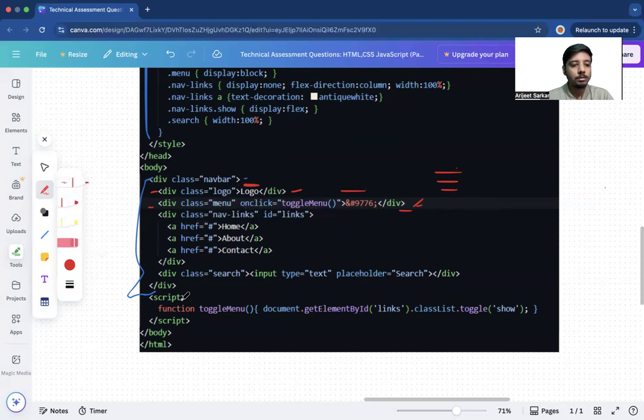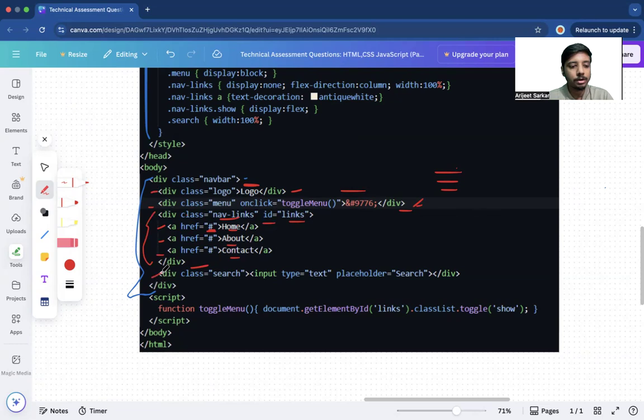Now we have the third section, which is the navigation links. So we are naming it nav links. We have also initialized an ID here, and we have anchor tags. What are anchor tags? Whenever we are dealing with a link or hyperlink in our website, we always use anchor. Right now, this is a dummy website, so we have home page, about page, contact page. We will just paste the URL of that particular page in this section between the quotes. And whenever the user clicks on it, it will divert to that particular page. That's what is happening here. So we have closed this anchor tag, which is up till here.